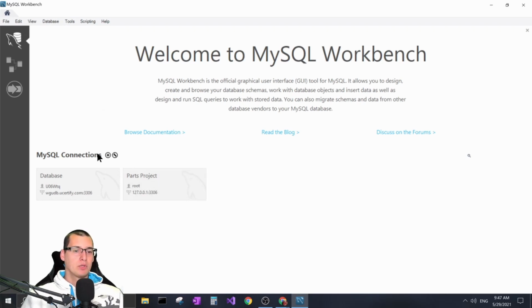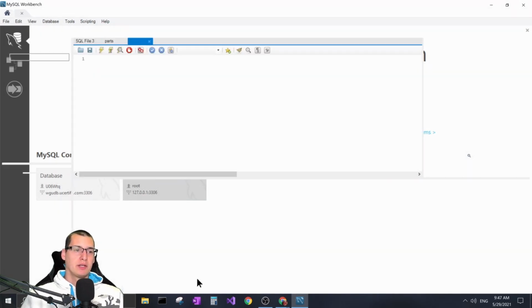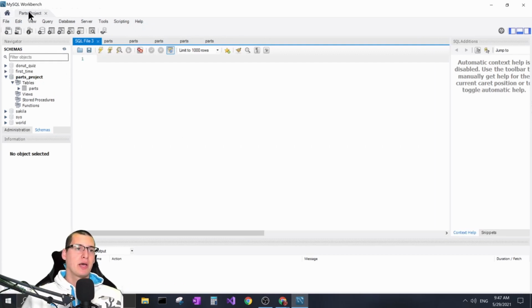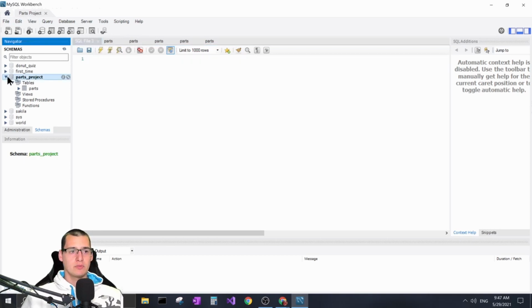And then once you have your connection, you can just click on it, and it'll bring you into that connection. So this is basically your database. You shouldn't have anything over here. These are all different what they call schemas. So you can create a schema by clicking right here, and that's what you'll need to do. So you click on this little plus button to create a new schema. You type in whatever name you want the schema to be, and then you'll get something down here like this. And all of these things here probably won't have arrows because you won't have anything.